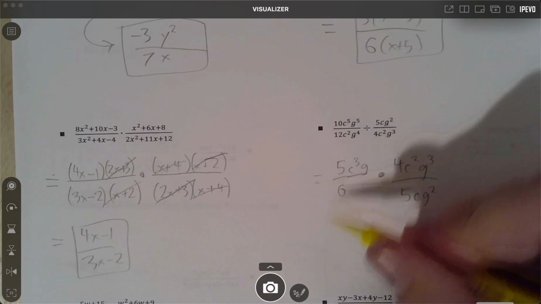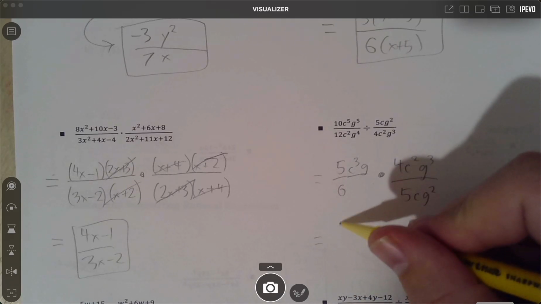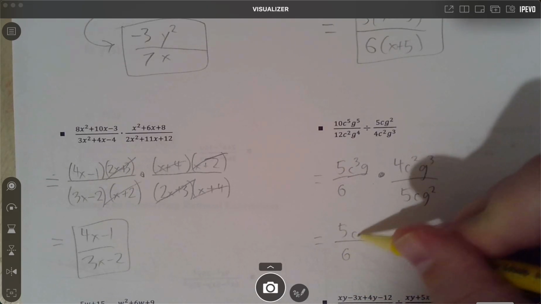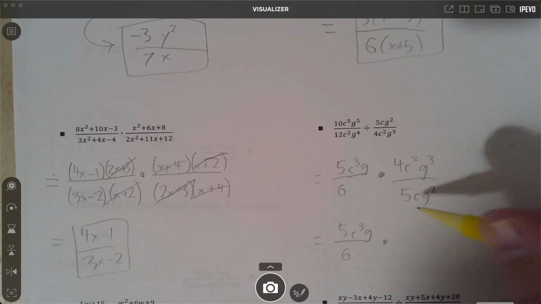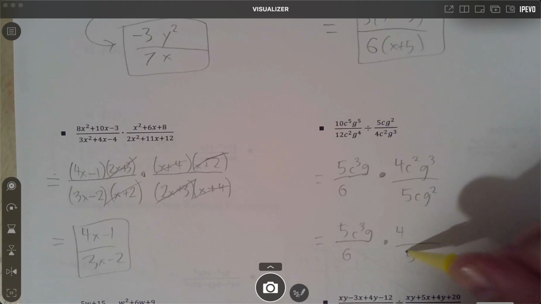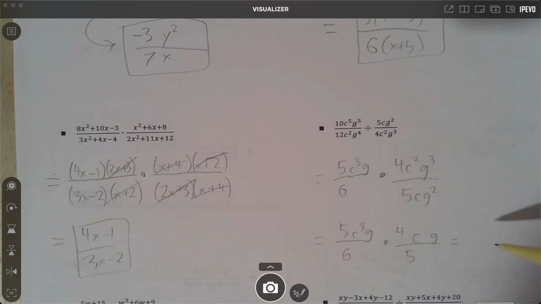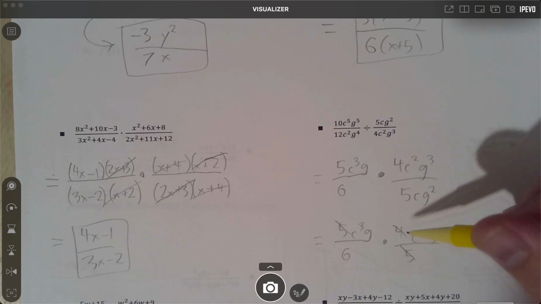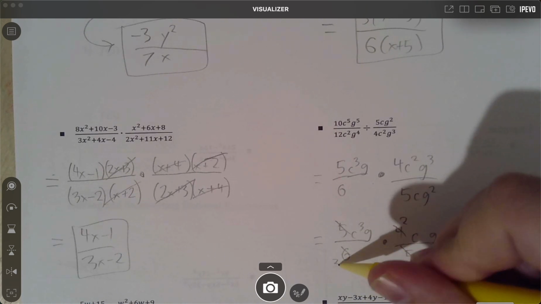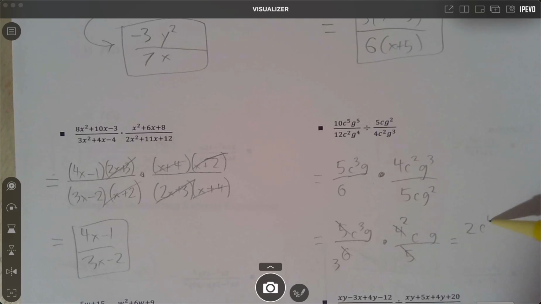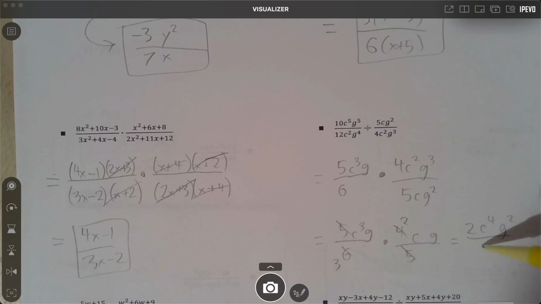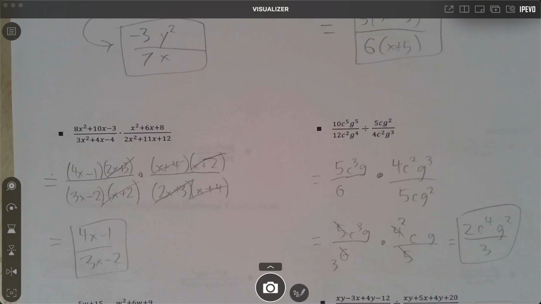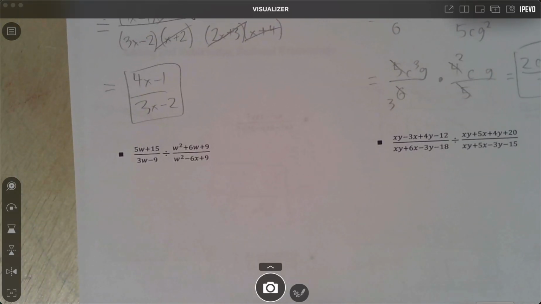Now that I flipped the fraction, I'm going to deal with this one over here. So still my 5 over 6 c cubed g, but now I've got my 4/5, and I've got 1c left on top and 1g left on top. And when I work that out now, I've got 5s and 5s. I've got a 4 and 6, which will reduce to 2/3. And so it looks like I've got 2c to the 4th g squared over 3. All right, so really, division of fractions just means keep, change, flip, and we're not doing anything other than we did in the example above.